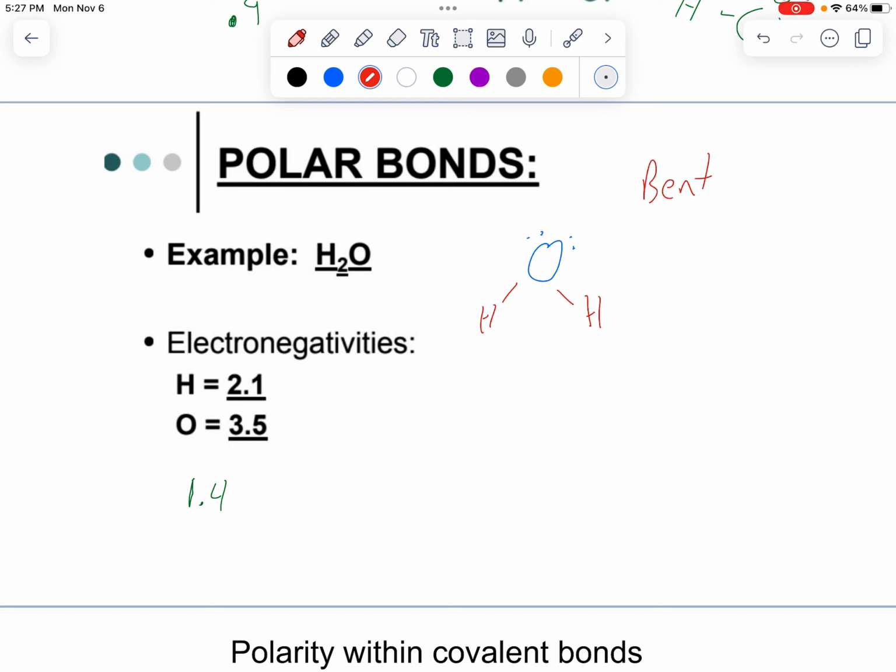So remember that this is called bent, right? And then remember the force, we can show the force of the electrons being pulled. So we know they're being pulled from the hydrogen to the oxygen with about 1.4 strength, and that's happening here and here, 1.4. And so we can see that we'll end up with some negative charge on oxygen, and then each of these hydrogens will be a little bit positively charged, okay? And it's because those bonds are both pulling in the same direction.